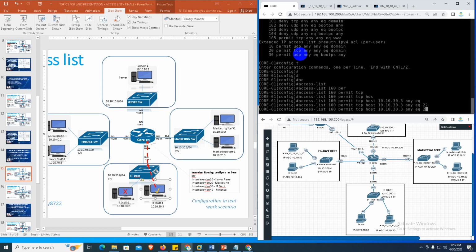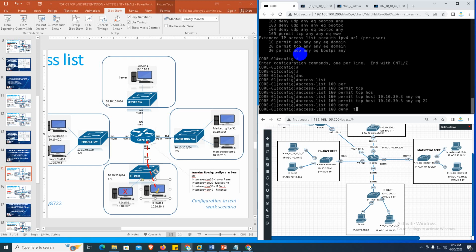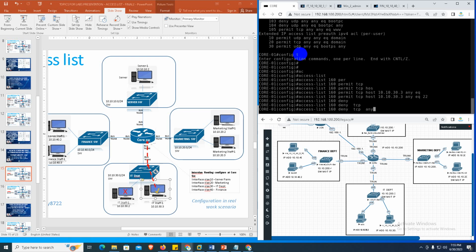And then you need to create the deny. We will deny, access-list 160, deny TCP any, then press enter.